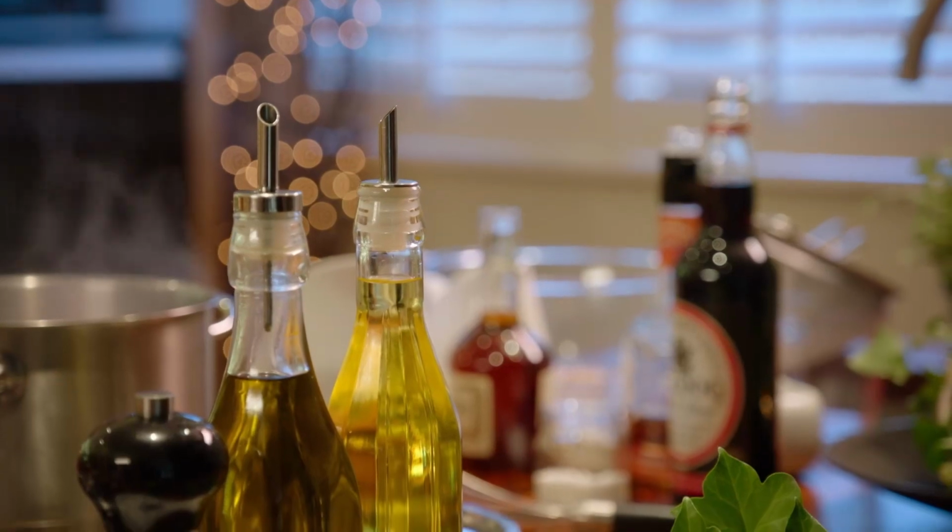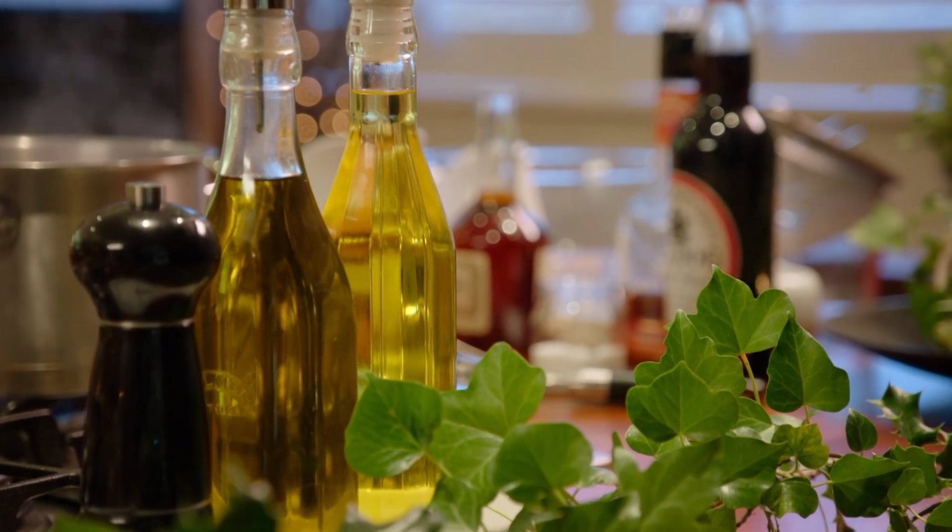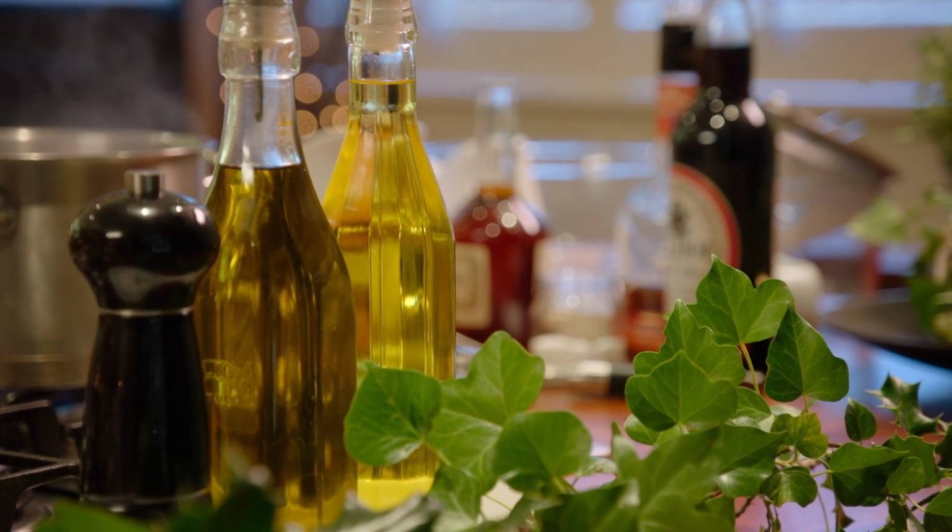This makes the relish sharp and tangy. Bring it to the boil and let it simmer for 15 to 20 minutes until it's sticky and caramelised. It's as simple as that.